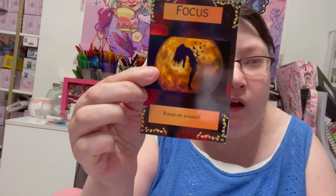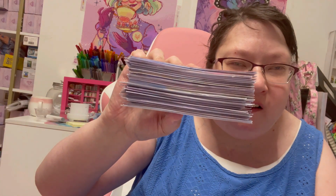So here is Focus. Again, I am using the paper. I have already showed you the paper and everything in the Day in the Life of a Tarot Reader video, so I'm not going to show you that. But so far, this is a stack. Yeah, that's a lot of cards. And I am really thrilled. I have the right paper for it. It looks glossy but professional, and they shuffle really well.